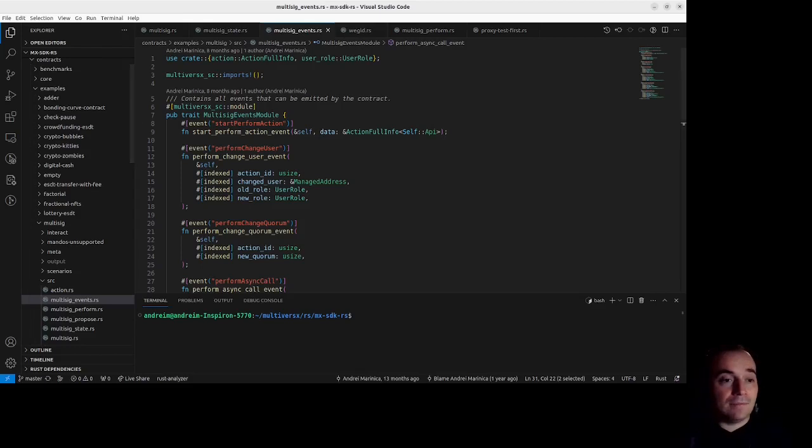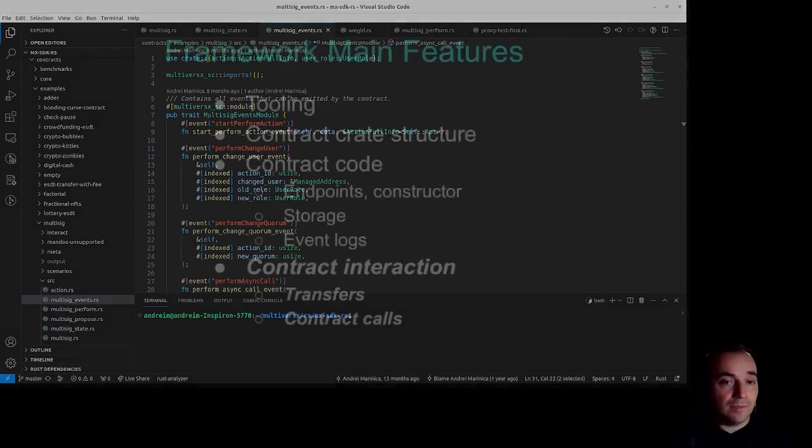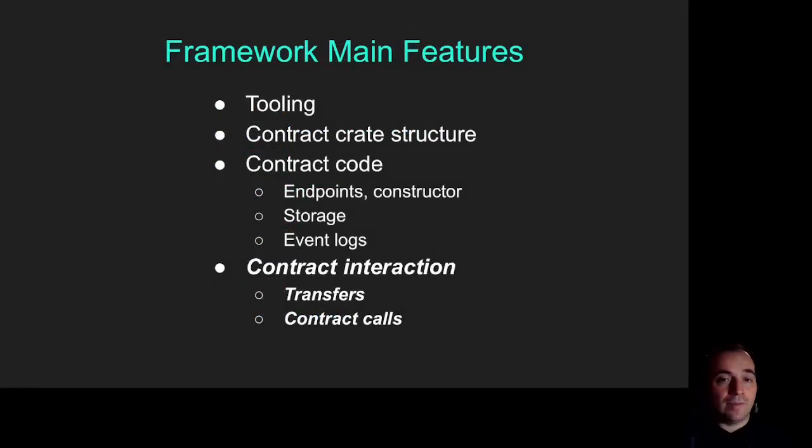Now, let's make a short recap, and then I will wrap it up. So we did talk a little bit about tooling. Tooling is basically the SC Meta tool, which is the one that we mostly use nowadays for developing smart contracts.